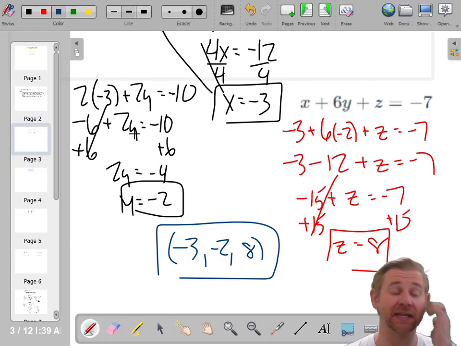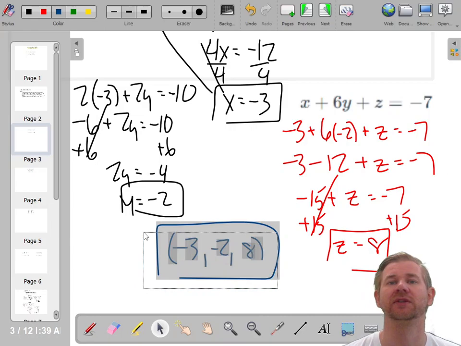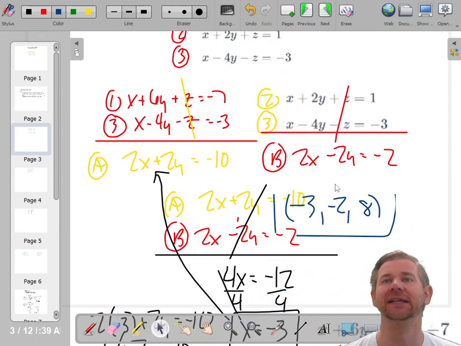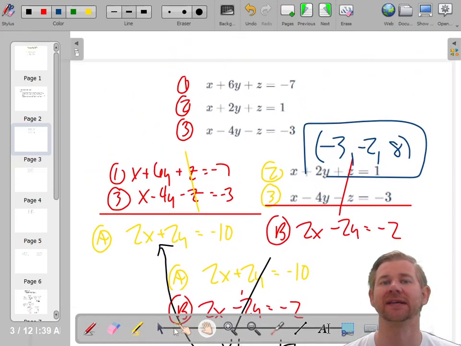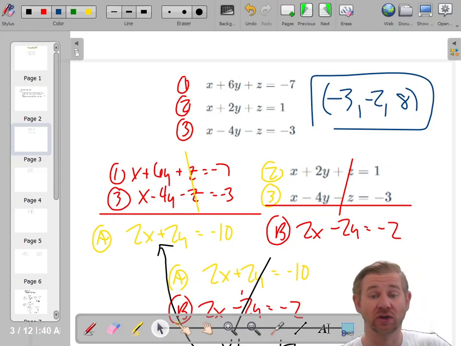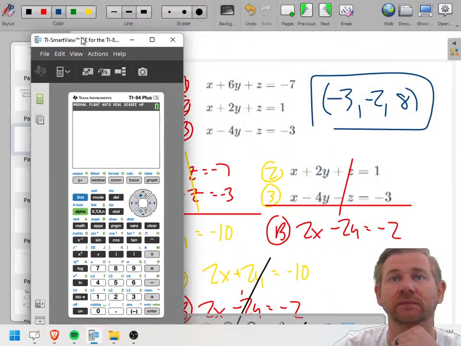You can go back and check it. I would strongly encourage you to do so by plugging it into the calculator. I'll show you how to do that. This is how you should know, hey, I definitely did this correctly. Because I checked my answers, and it's not a difficult task. You should definitely get in the habit of doing this. When you turn your quiz in, here's my 100, thank you, I checked my work. So let me get my calculator going.